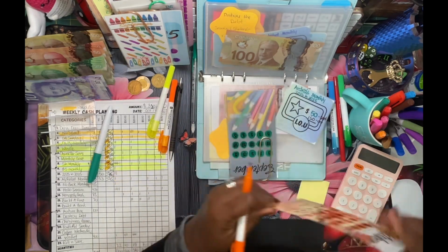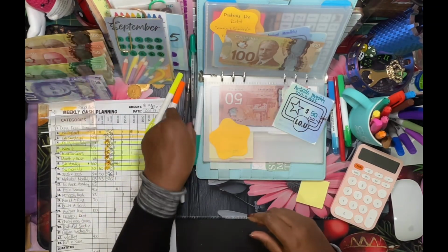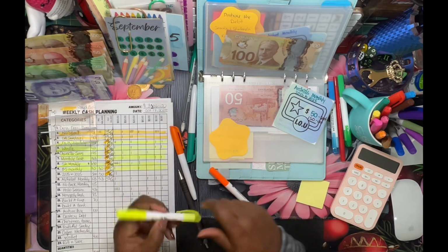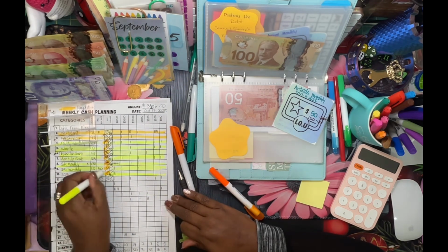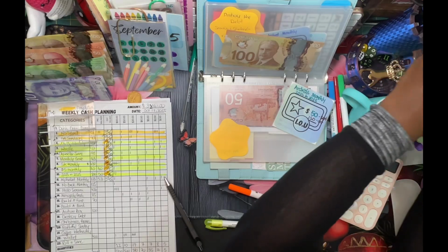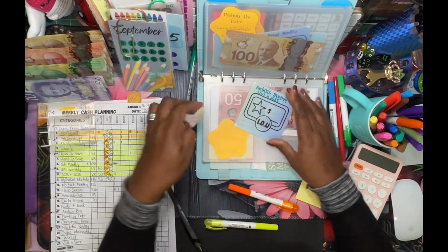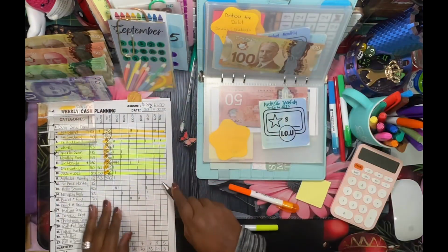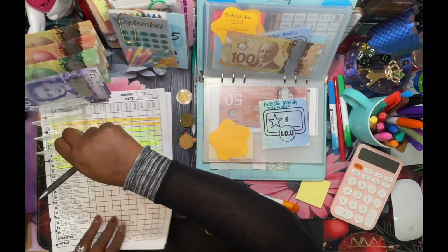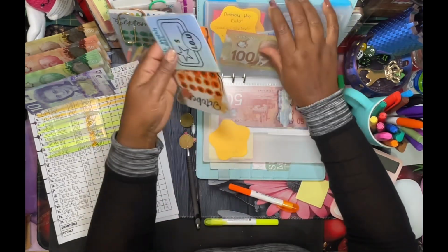Okay. So we're going to let that dry. This one is complete. Well, I'll put that up there. That's the part that's completed. And then the rest of this has been stuffed. Okay. I'm going to clean off this for next month. That's going to go inside here when that thing is dry. And this can go in here now.